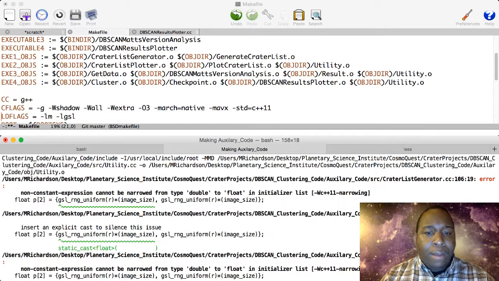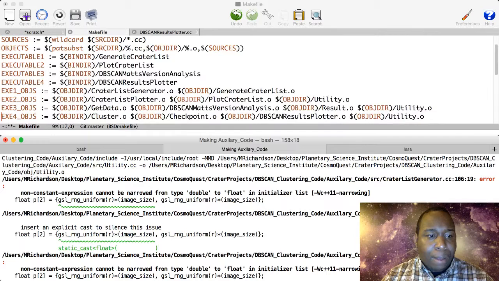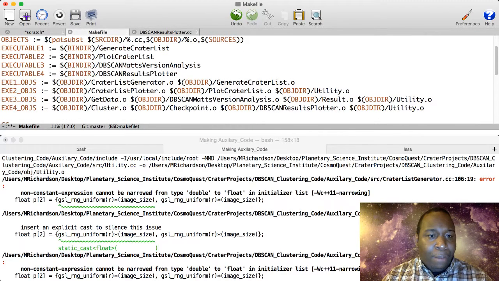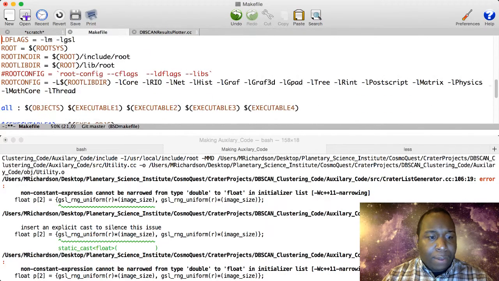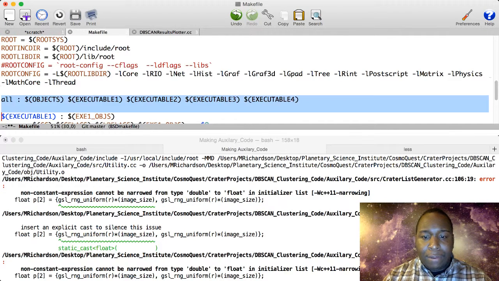You know what? Because I'm not really concerned with the crater list generator code, what I'm going to do is temporarily block out all the other executables I'm trying to make here. So I can leave this stuff up. But let's copy and paste this line.